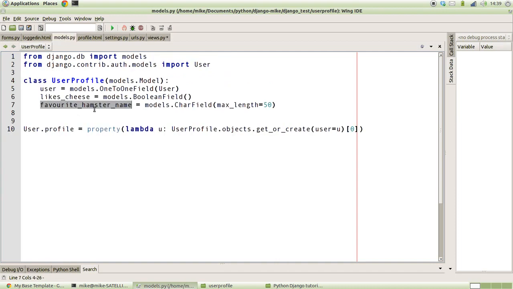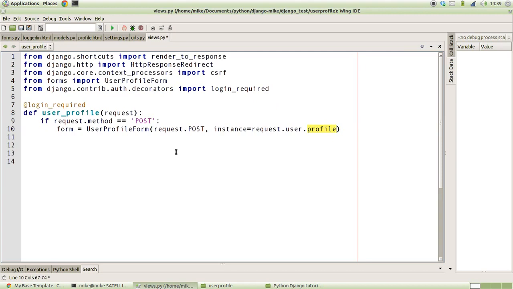So we could say that likes cheese equals. But instead of doing that, we use a nice little feature from the forms class, which is that you just give it an instance of the class, and it will pre-populate it, and then with the post information, it'll overlay that into the member variables before you can save it. So it saves you a few lines of code where you would normally have to manually insert the values before you save.